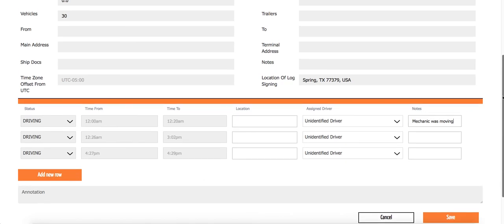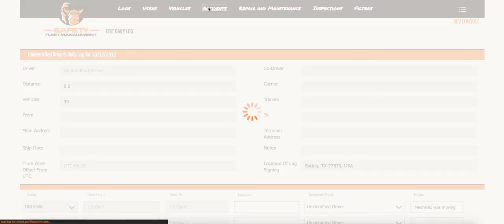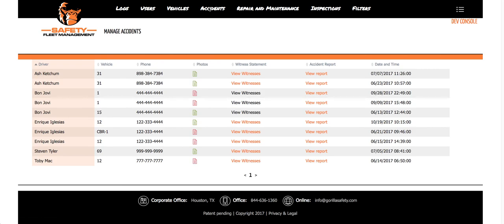The next thing that we're going to go over is the accidents portal right here. This is in the third tier option of the subscription. Again, fast forward if this doesn't pertain to you. On here, the driver, if he does get in an accident, he can click accidents in the app, take pictures of the accident, get witness statements, audio recordings, take pictures of the police report. All of that data gets compiled here.